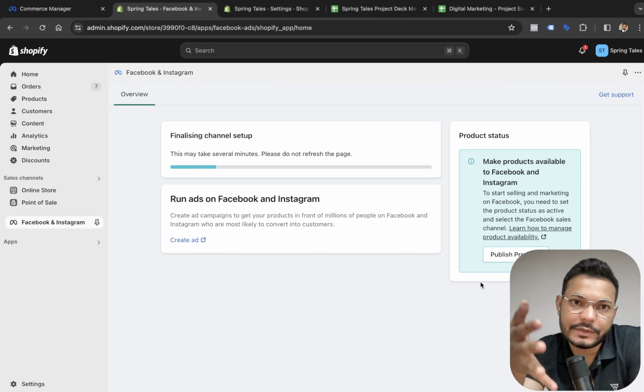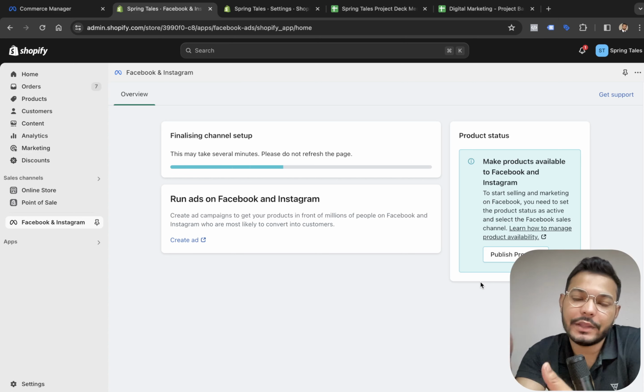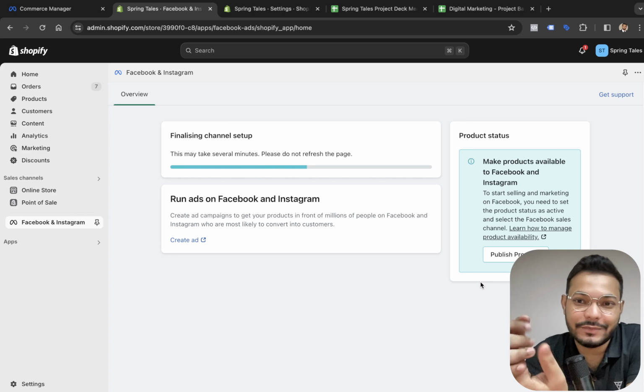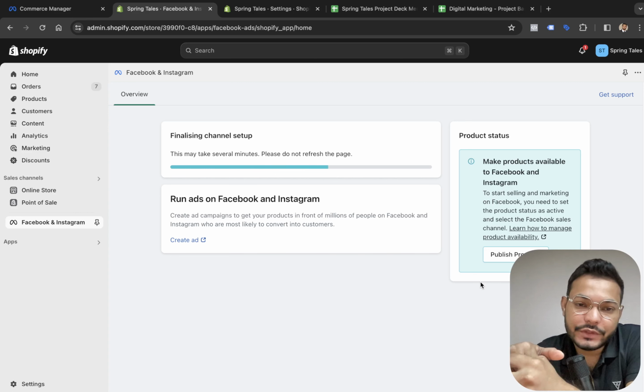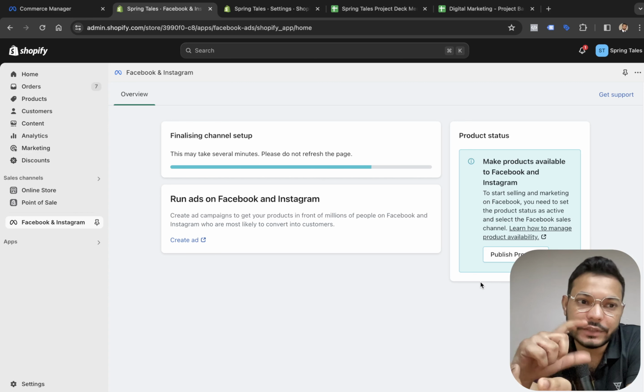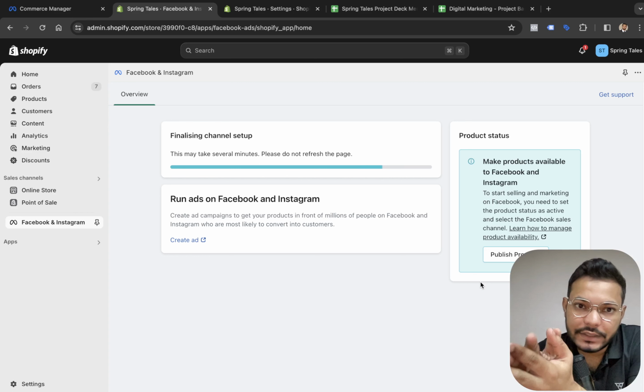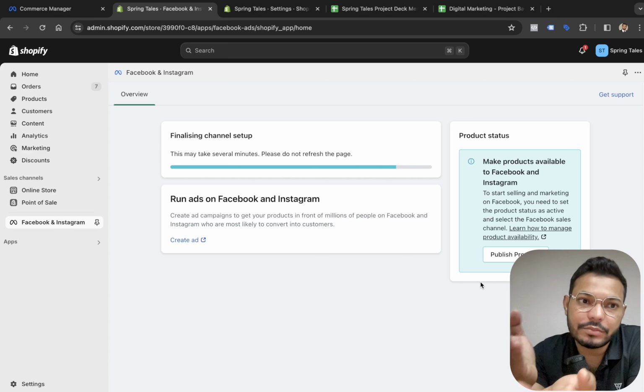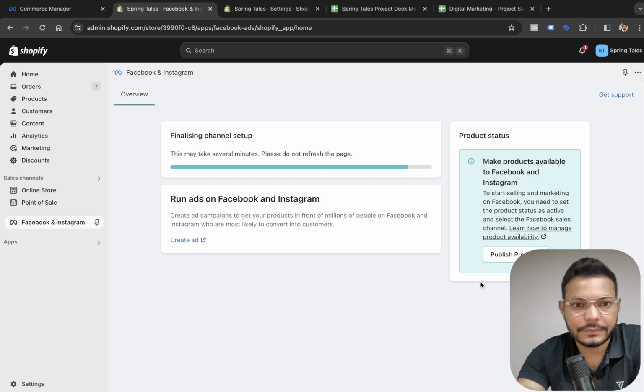Now, maybe you don't want to go with this process because that's not officially announced for India as of now. So you can take some extra time. You can upload all the products one by one. But in my case, I wanted to save my time. That's why I have tricked Facebook, or rather I have tricked Shopify, to go with this option by changing the address. It's again going to take a while, and then I shall have all of these products floated from Shopify into the Facebook catalog. Now it's going to take a while, maybe a couple more seconds.